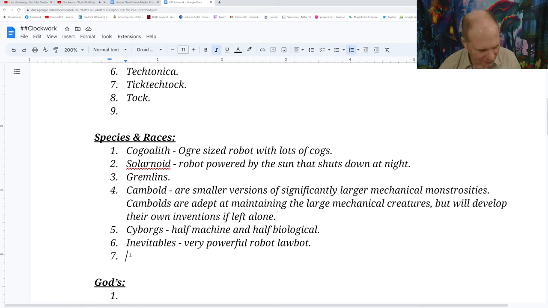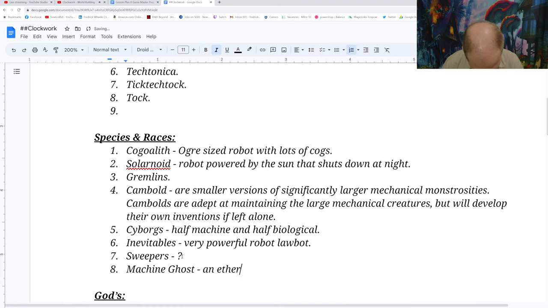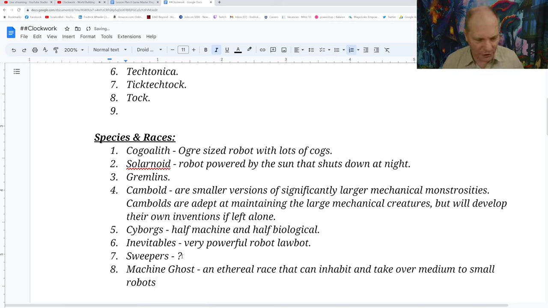Sweepers. Interesting. We've got sweepers next. The machine ghost. I should pull a machine ghost over. So sweepers. So again, I'm going to ask you explain to me what a sweeper is. Okay, so machine ghost. And the machine ghost is an ethereal race that can inhabit and take over medium to small. Good for you. We don't want them taking over the giant big mechs, do we? That would cause problems, wouldn't it?